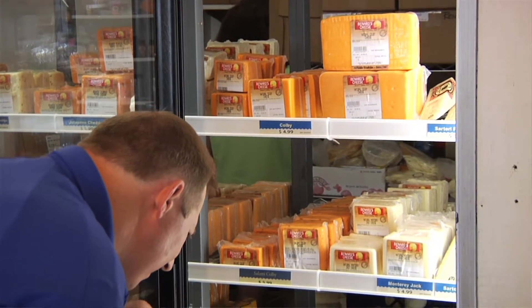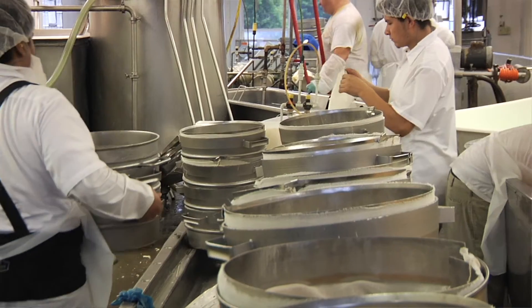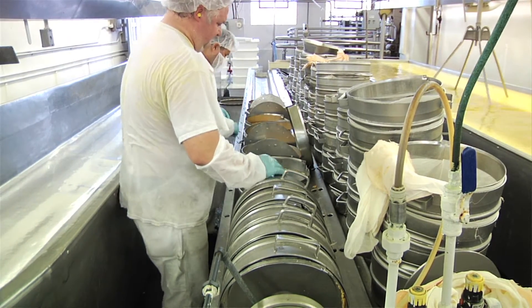In terms of some of the aged products that you guys make, what are you doing right now for that? Our specialty is the two-year white cheddar. It's a bandage style cheese — it's something that's not out there very easily. We're one of the few people that actually make bandage style cheddar yet in the state of Wisconsin. It's something my grandfather started when he was first doing it, the bandage style wheels.